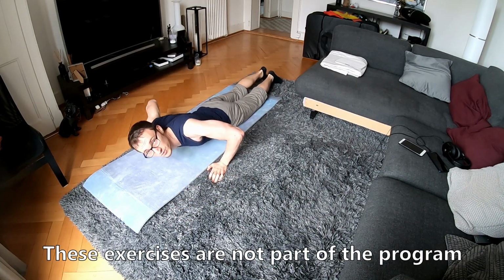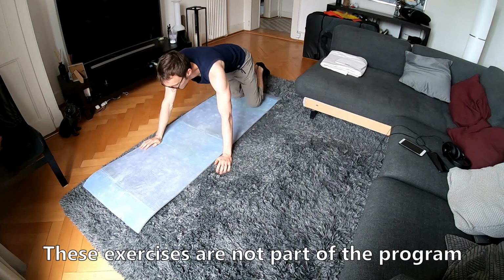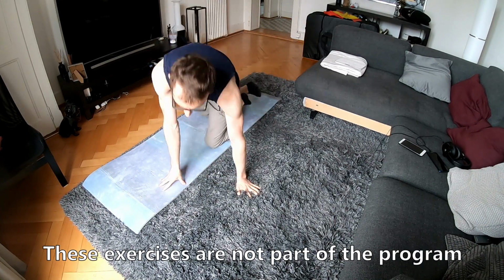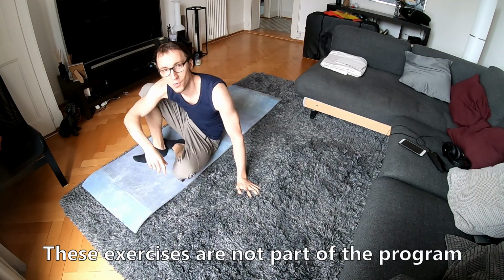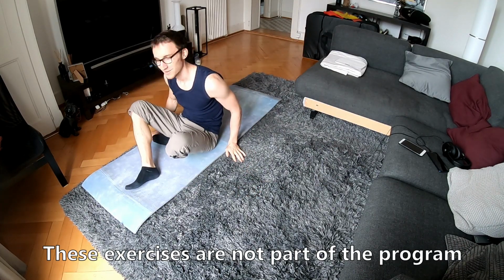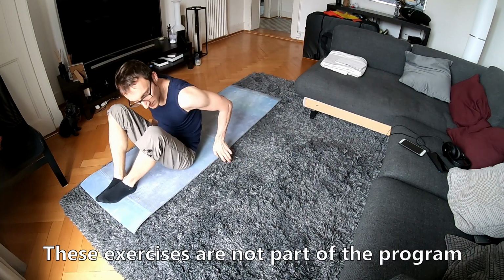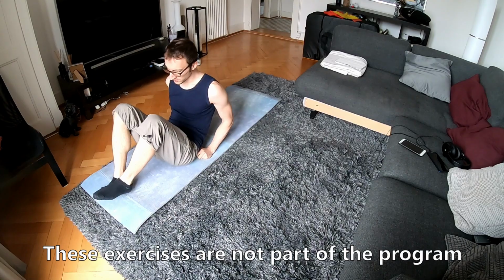Right now we just do 5 for demonstration purposes. And this targets the lower back here, because in the end what we shall not forget is core is more than just abs. And yeah. The next one after this, I really like this one, it's hollow hold.